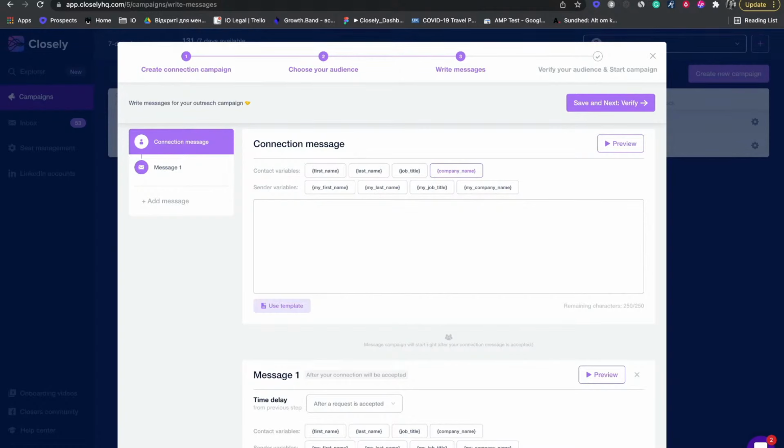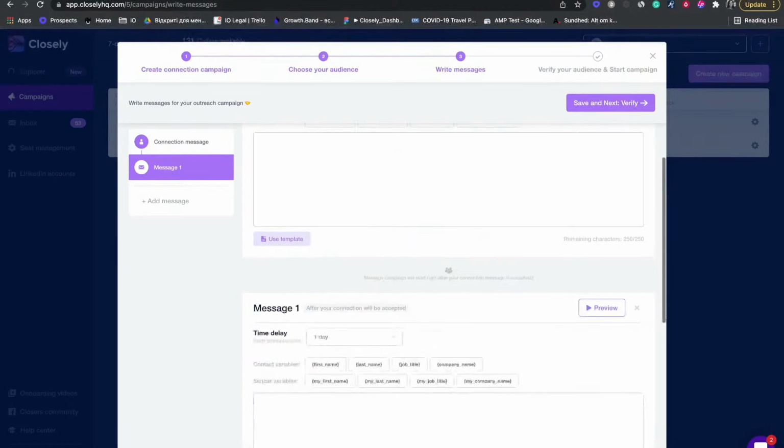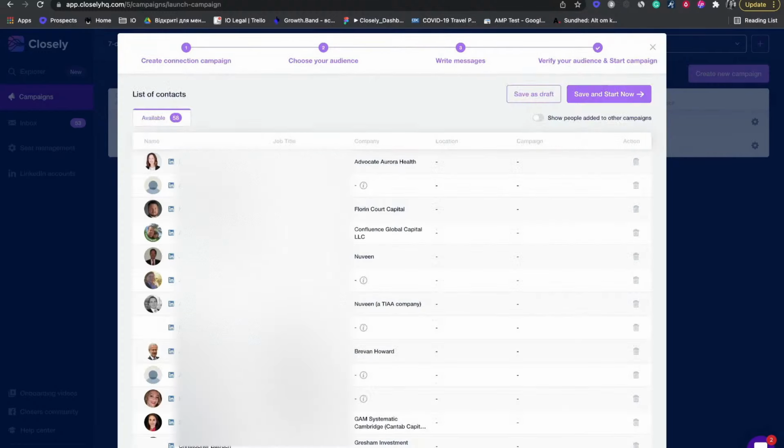Also add a follow-up message, and as I mentioned before, you can add any delay between the follow-ups and basically any number of follow-ups. I just recommend you to stay within a reasonable number of messages, up to 7. Then click next and let Closely find all people that engage with this post so you can add them to this campaign and engage with them.